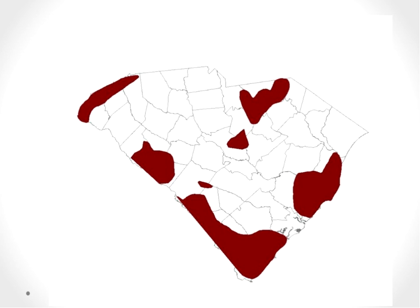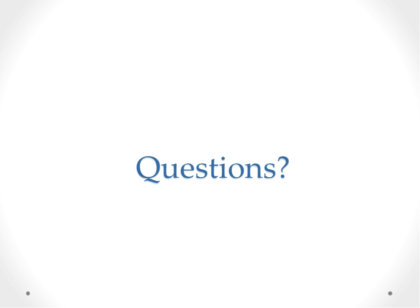Again, these are just the South Carolina PARCAs, how they turned out without the metric. As we go through the southeast, you'll see that South Carolina really focused, for the most part, on large PARCAs, fewer in number but large landscapes. You'll see other states decided on more, smaller PARCAs. But as you can see, this looks great. So at this time we can take questions on the PARCA process that we've used in the southeast.